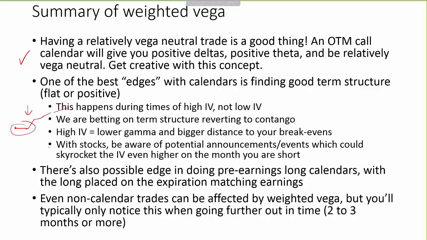Do be careful though with stocks, because sometimes, let's say it's a drug company and they're expecting some sort of drug announcement, they're going to cure cancer or whatever. IV can go sky high, and then IV can keep going sky high. With these kinds of things, it can be weird until things get back to normal. So you could be sitting through a hell of a lot of pain before things return to normal, and go way past your planned stop loss, let's say. With indexes and that kind of stuff, I think it's far easier comparatively to stocks, but a lot of the time there are overreactions with what happens in stocks too.